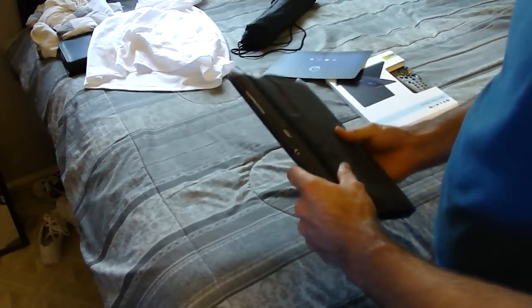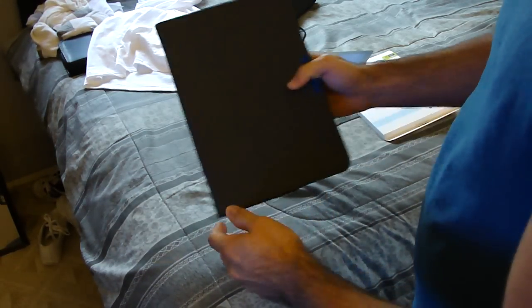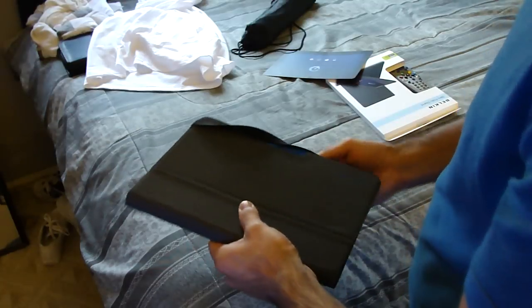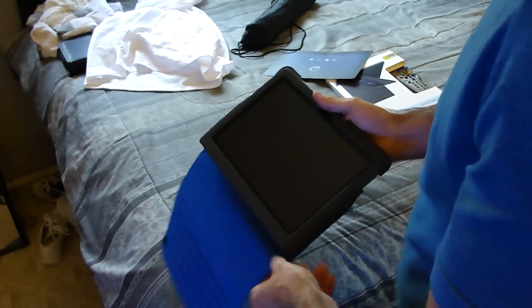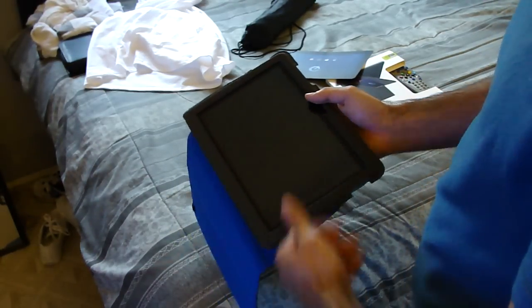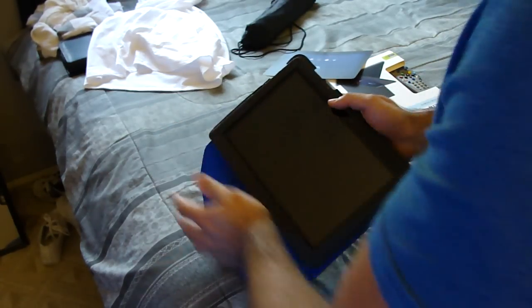The material is nice. Obviously if you drop it, it's not really going to protect it that much — anything's better than nothing. But it's just simple and clean. I haven't really bought it in a hard case and I don't plan to. I don't see it as a phone. It's more something you're going to use to browse the internet, email. I still want to protect the screen and I don't want to put a film over it.